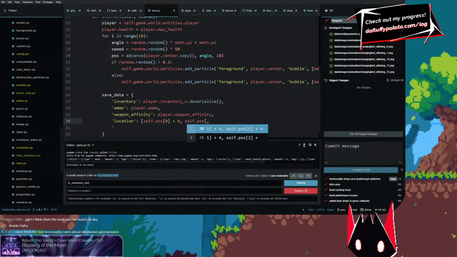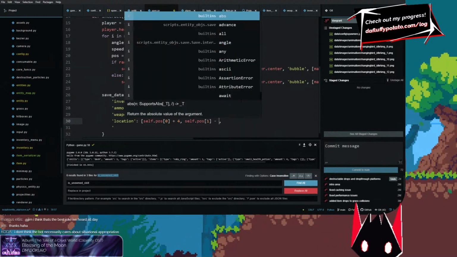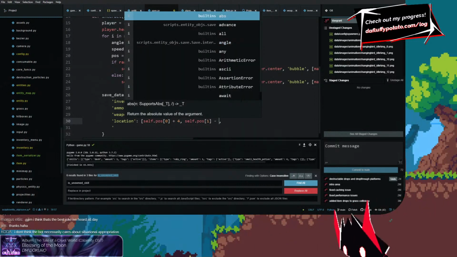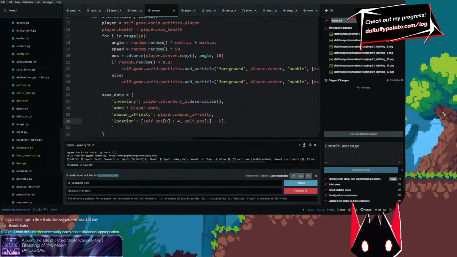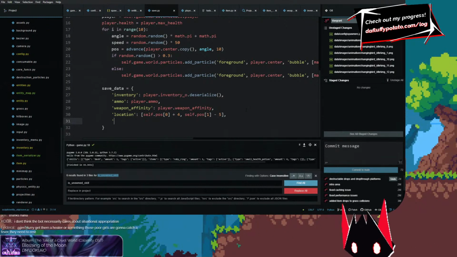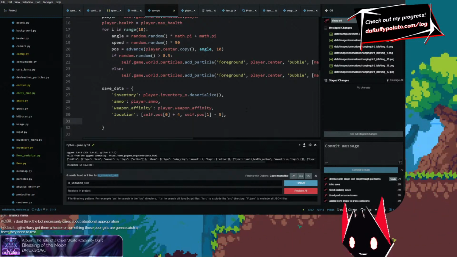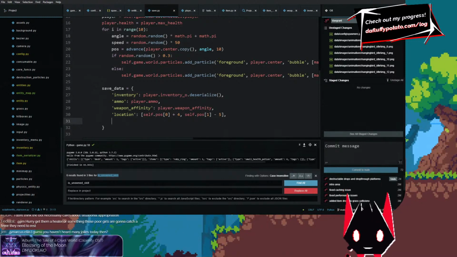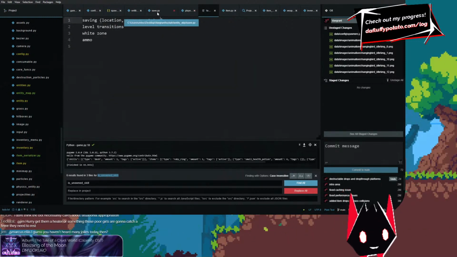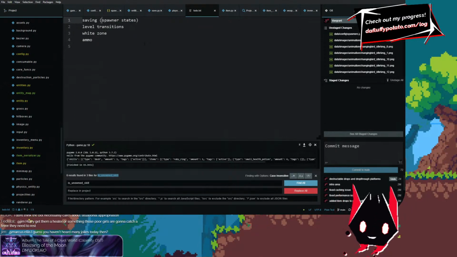Self.position 1 minus 10. I don't know how much taller the player is in this thing. 5. We'll see how much I spawn in the air with that. Okay. So the location is done and it's just spawner states.